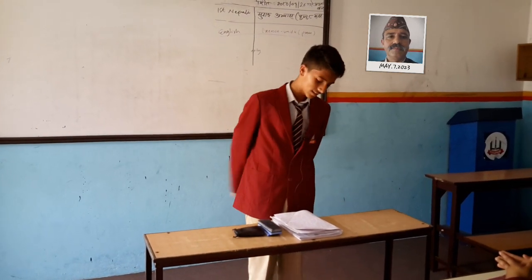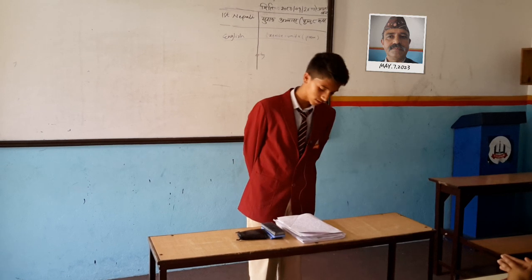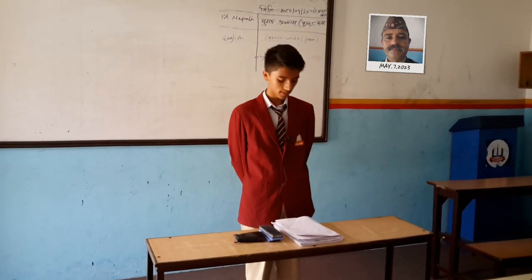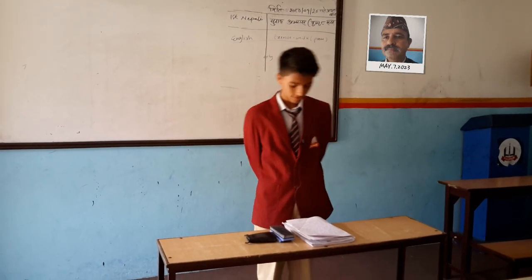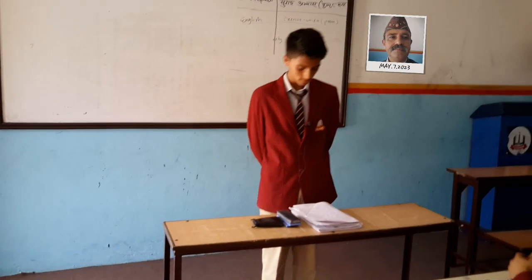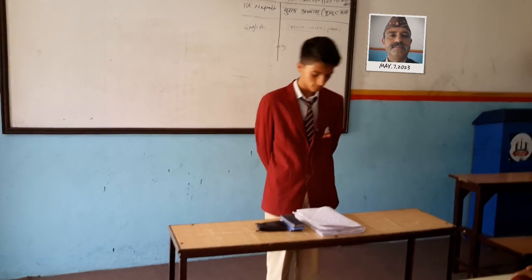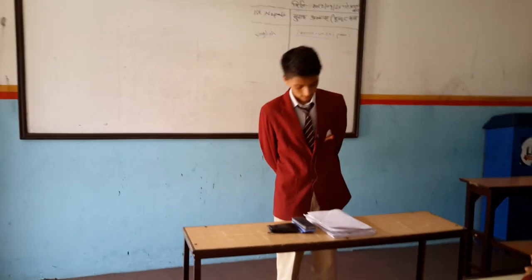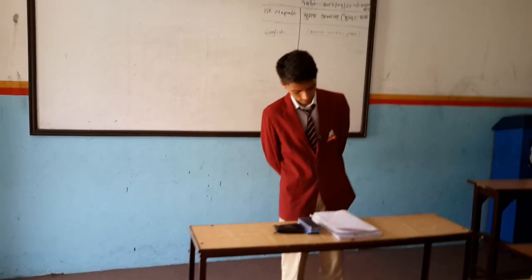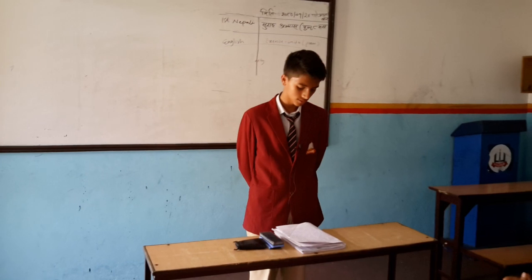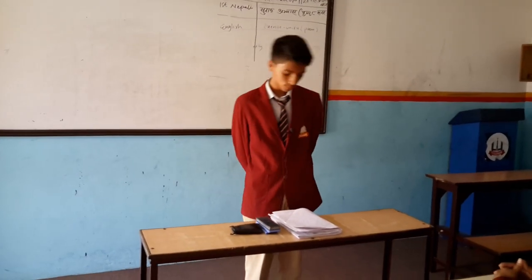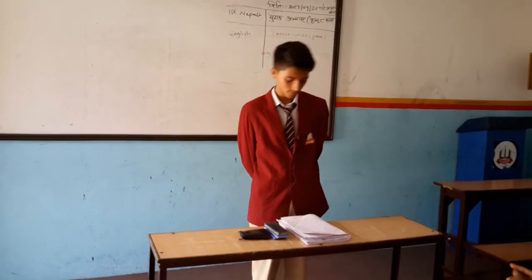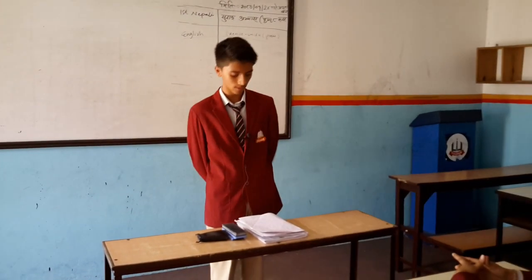About the aspects to pay attention to regarding variables in scientific study. First point, an experiment or scientific research should have one independent variable and one dependent variable. Second point, variables other than the selected independent and dependent variables must be controlled. Third point, the independent variable is the cause and it is independent of other variables in scientific study. Fourth point, the dependent variable is the effect and its value depends on change in the independent variable.